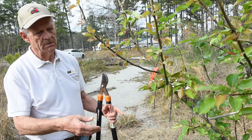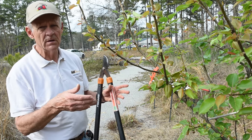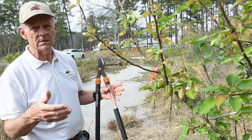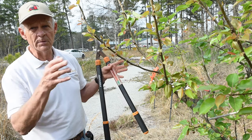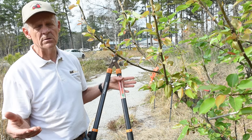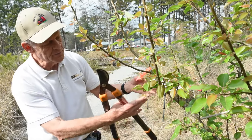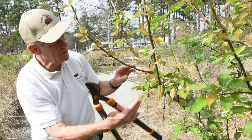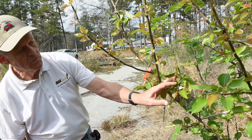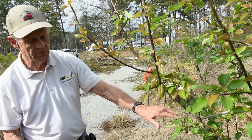On a young tree you're going to have to balance out how much fruit you leave versus how much growth you want. If you leave it too heavy on fruit, you're going to have very little growth the next year. You're looking at a five-year plan on a young tree, and by the time it gets to five years it's less critical that it carry a full load of fruit — but even then you can overdo it. Our rule of thumb is to try to leave a fruit roughly every six inches as you go up the branch — so for this permanent branch on a two-year-old tree, about four pears.